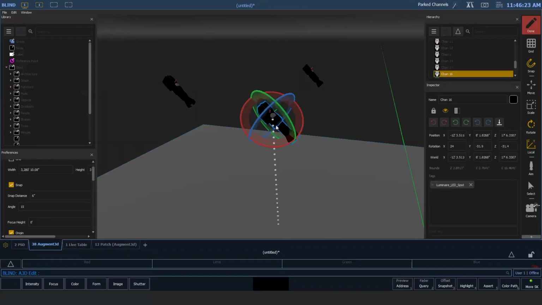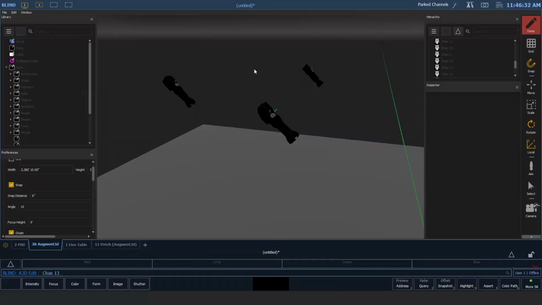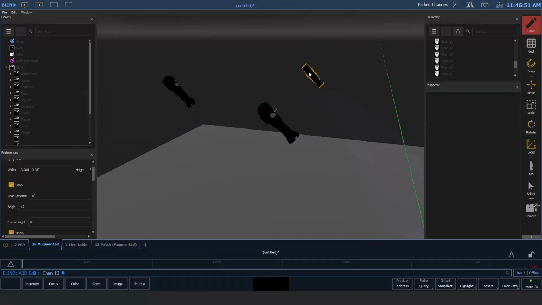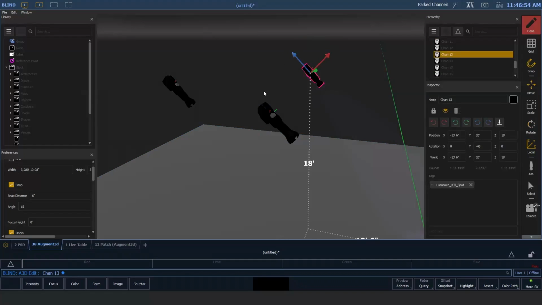Yeah, thank you. So I think we'll go over that when we talk about aim, because I don't know if those colors are going to change. But yes, it is possible to select things on your command line. So there's that channel on the command line, and it's gold. And then if I select it in the editor, we'll go to move, you can see it better. It's that purpley, and I can select it in both, I believe. And I think a lot of that stuff has to do right now with how we're handling aim. So when aim gets redone, there may not be as much overlap as there is currently.